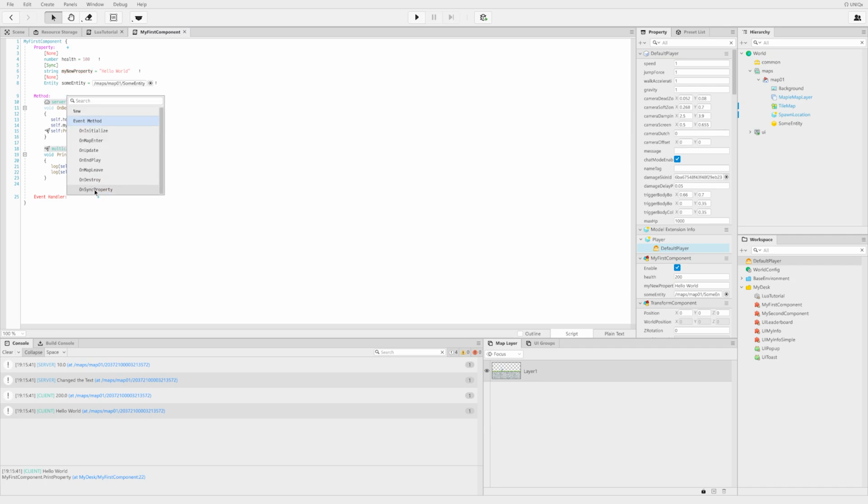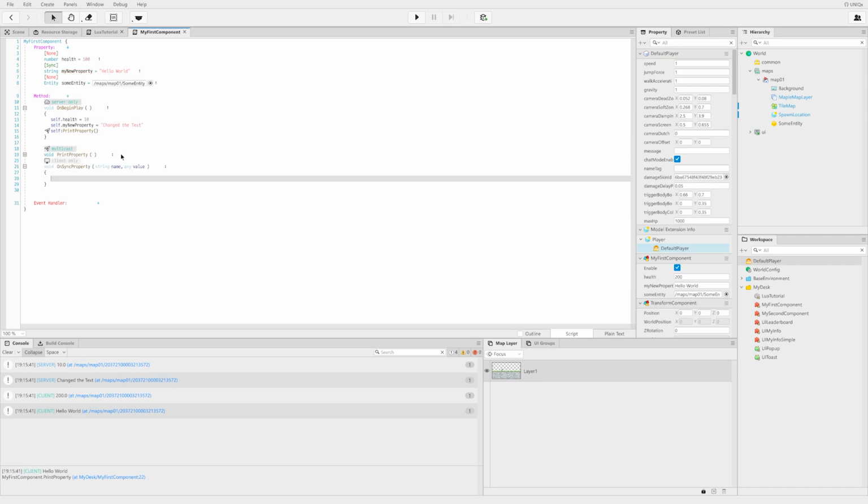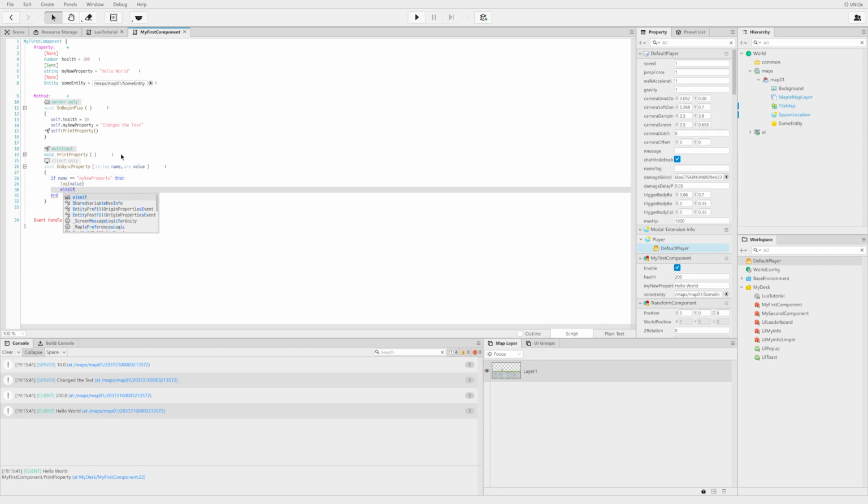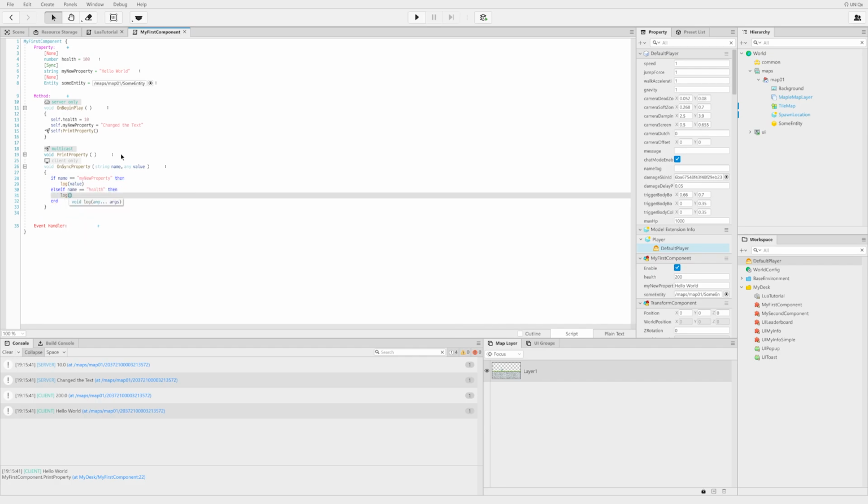So we can utilize the OnSyncProperty, and we can do if the name equals myNewProperty, then we can log out the value. Else if name equals health, then log out the value.